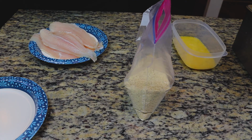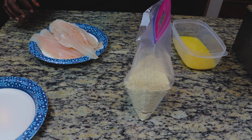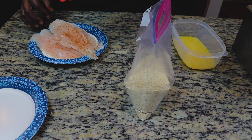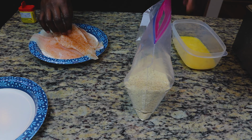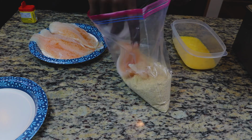Alright, once that's done, we're going to go ahead and season our fish. So guys, like I said, I just threw on an extra bit of Old Bay seasoning just for extra flavoring. You can actually put together the seasoning profile that you want. I just use Old Bay seasoning because that's normally what I use on just about all the seafood I eat. So you can use what you want.